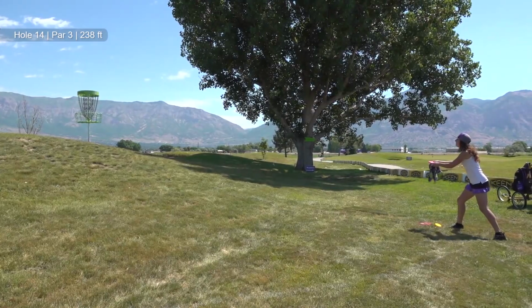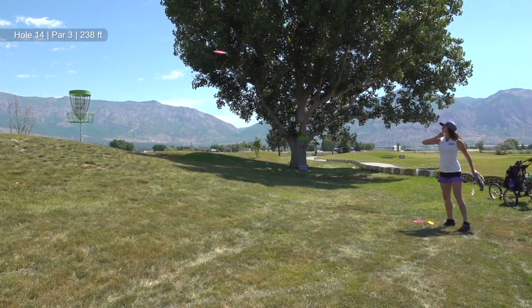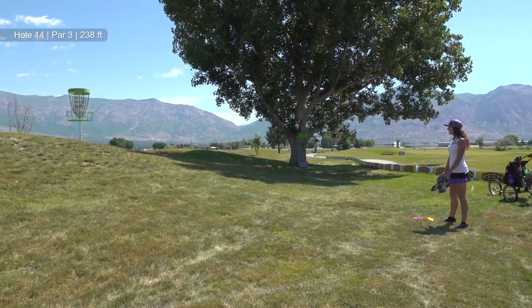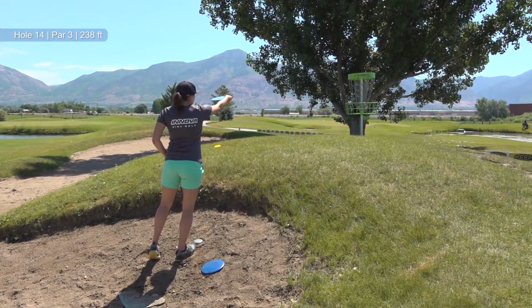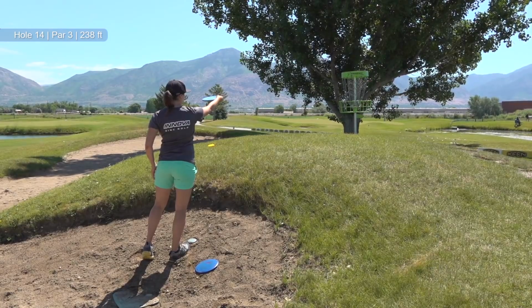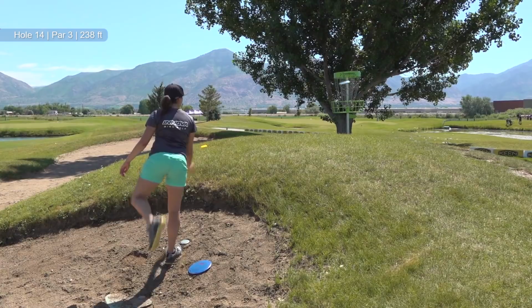Right. And where Kat and Jess are is tough too, because you're in the circle, but uphill, and you have hazards right behind you. Exactly. How much do you want to go for it? How aggressive do you want to be? Right. Jessica gives it a good run. Absolutely. You had a phenomenal shot. Yeah, I was fighting to get out of that bunker, but left myself a shorter putt, which was nice.